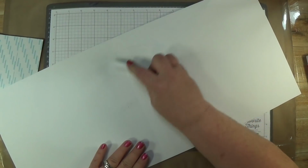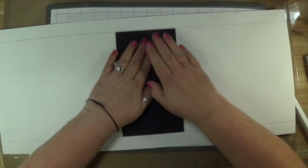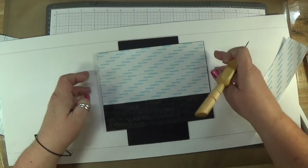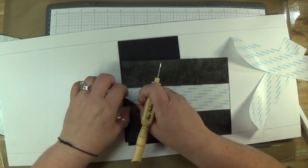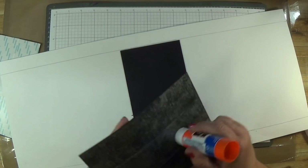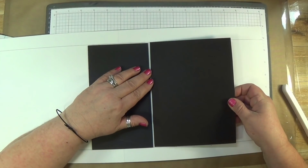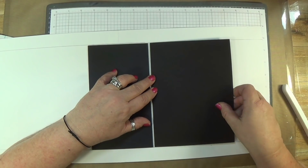So I'm going to flip this over. Give it a rub down. Okay. Beautimous. Alright. That one kind of overlapped a little bit. There too. Whoops. Oopsies. We're gonna put some more slippery glue on. Okay. So we're gonna put it with a little bit of a border here, 1/8 of an inch. Looks pretty darn good to me.